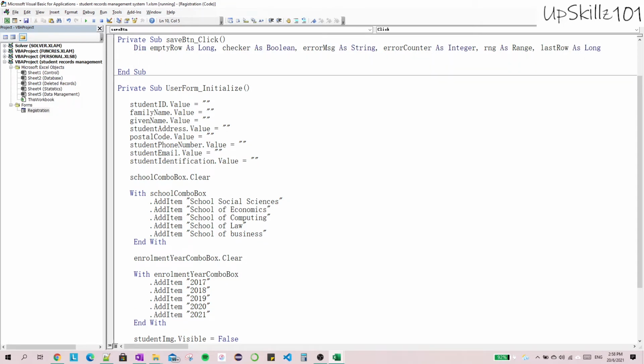Okay, quite a number of variables, and I'll explain them later. So checker equals true.